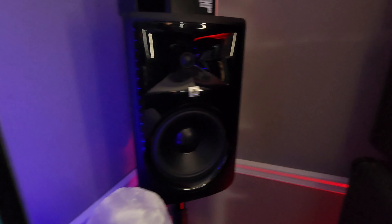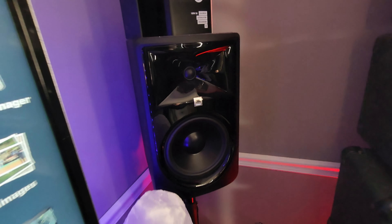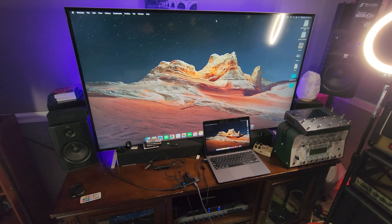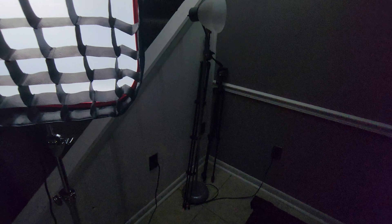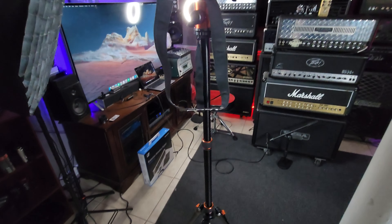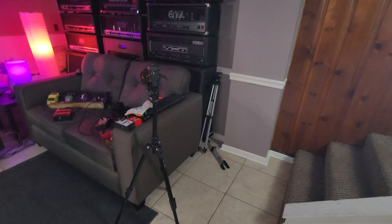Here I have the JBL 8-inch monitors — probably way too big for this room, but I got them when they were on sale from Guitar Center for something like $130 a piece new. And here I have a massive 4K super-unnecessary monitor. What this used to be is a little secondary living room, but I turned it into a YouTube studio. I've also got extra tripods and stuff. A little tip on tripods — I got the majority of my tripods at Goodwill; they sell decent enough tripods for $3 to $4 used. These nicer, sturdier tripods for my main cam and secondary cam are like $80, and they're worth it especially if you have heavier cameras with heavier lenses, but you can get away with cheaper tripod stands especially if you're just doing cell phone-based videos.